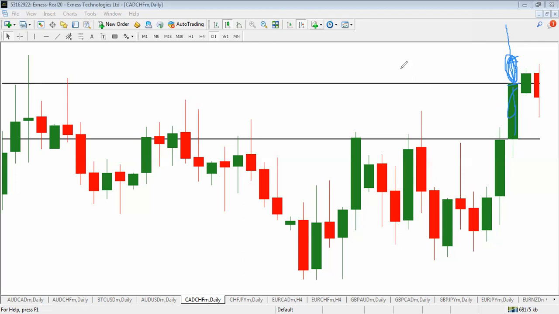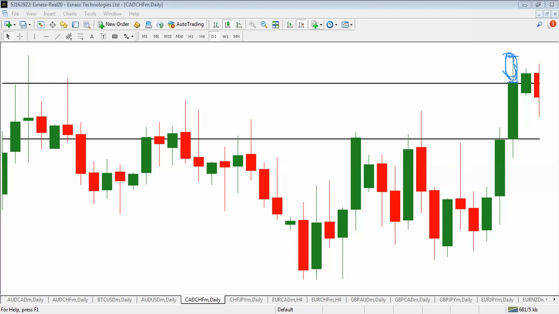Let me repeat that again. I want you to understand this. The rejection that you see on top is because the sellers are trying to also enter the market. The price had been pushed up to this point here, but the buyers failed to close the price at this point because there was a minimal rejection. This wick, this tail, accounts for the minimal rejection from the sellers. That's why the buyers had to close the price here. I hope you have understood.